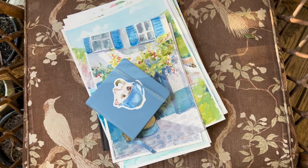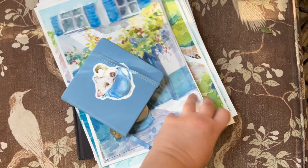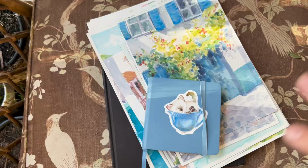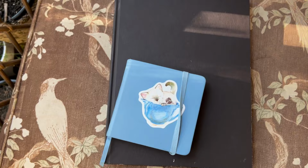On the trip, I took two sketchbooks and some loose sheets of watercolor paper. These were actually on blocks of watercolor paper, and I've taken them off, but I had this little sketchbook here and this larger one. And so I'm going to take you through what happened. I'm going to try and get it chronological, so I'm going to go through day by day as we worked, just so that it makes sense and I can show you the progress of what we did.